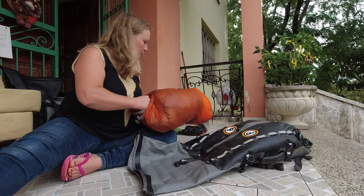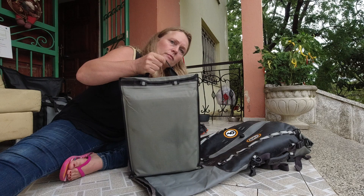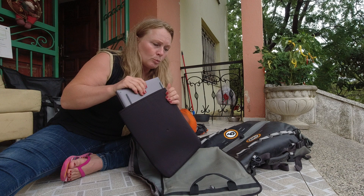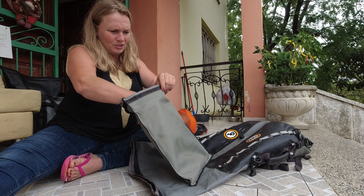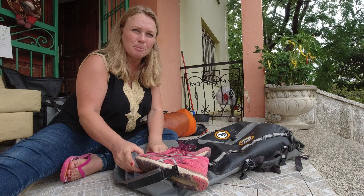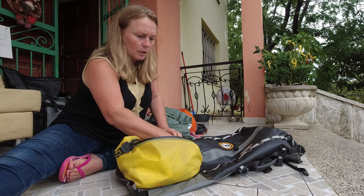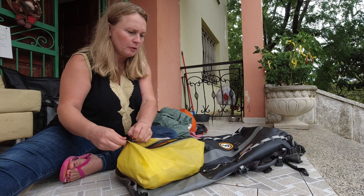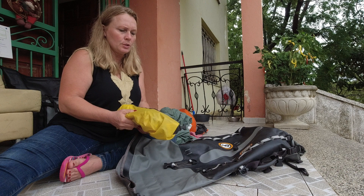The next item is my computer, kept in an AquaQuest waterproof bag. I like that I can take it with me. Inside with the computer I have some papers, the computer in its sleeve, and two plastic folders with extra copies of documents and my international driver's license. Then a pair of shoes — I normally keep each shoe in a plastic bag. A rain jacket. And another Giant Loop dry pod from my old tank bag, which I now use for all my electronics: memory cards, adapters, charger cables, and all kinds of electrical stuff. That's everything in the big top roll bag.